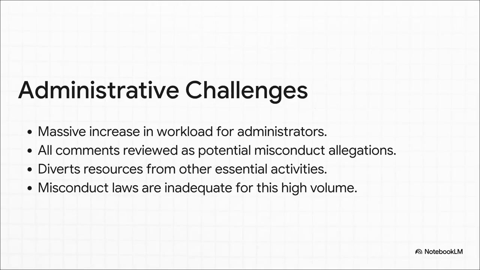And the problem doesn't stop with the journals. PubPeer is putting a massive strain on the research institutions, the universities themselves. See, every single one of these anonymous comments could be interpreted as a formal allegation of misconduct, and institutions often have to investigate those. This has created an avalanche of extra work for administrators, and it's pulling time, money, and people away from actual research. The system just wasn't built to handle this kind of volume.